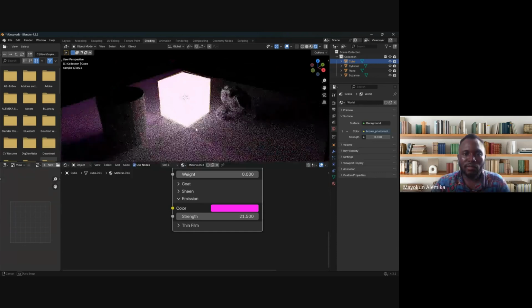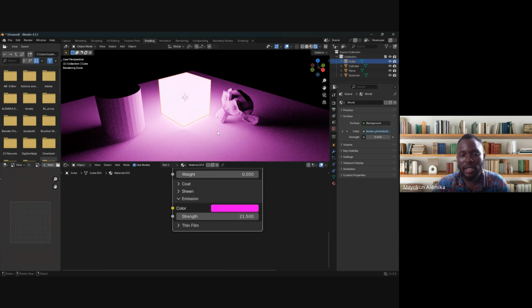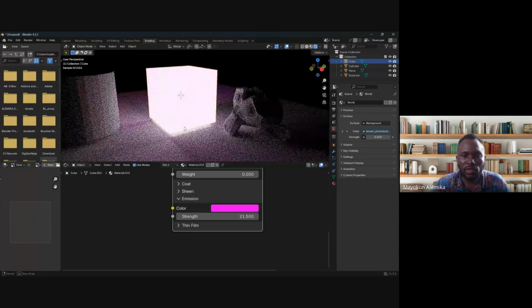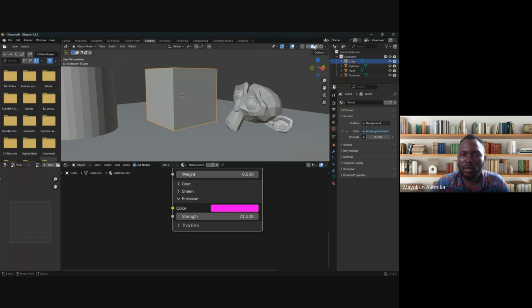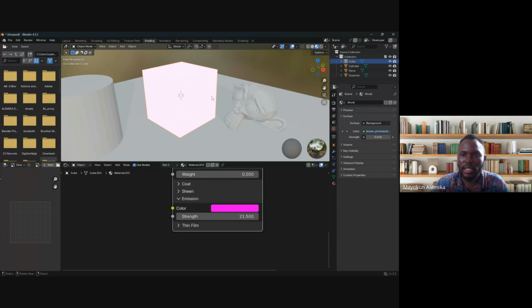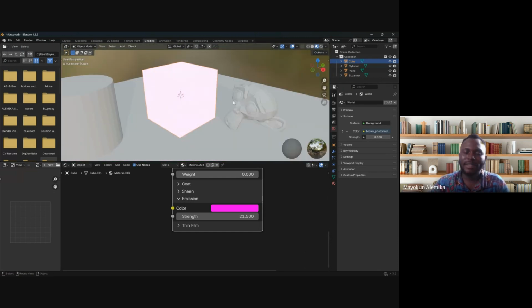And mine is moving smoothly because, I don't know, maybe my system can handle it. So if you're using a system that can't really handle that, you want to keep your workflow to a solid and material. Then when you're ready to render and do the final touches of light, you can just switch to light, see how it affects it, go back. Just a tip.